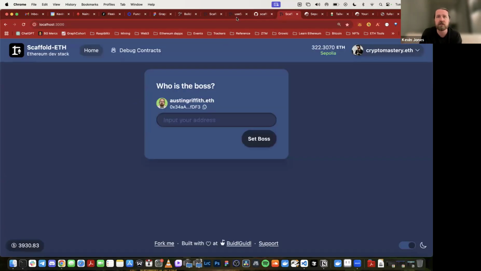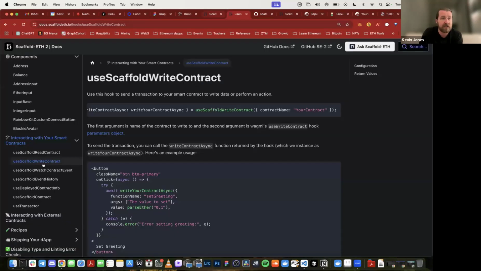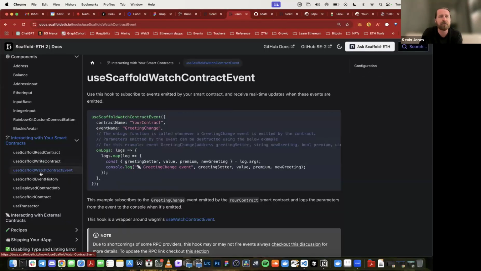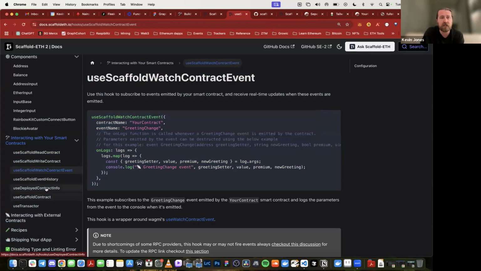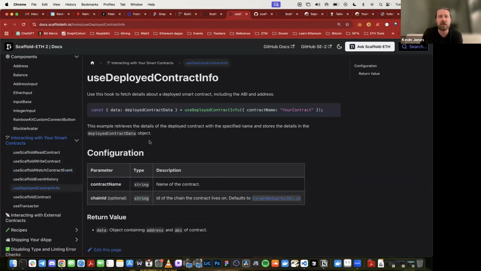So real quick, there's just a lot of stuff in here that I didn't talk about. There's listening to events, right? We talked about The Graph last time. But if you wanted to just read events from there, you can do that here. If you want to use a second contract, like read in another contract, you can do that here.